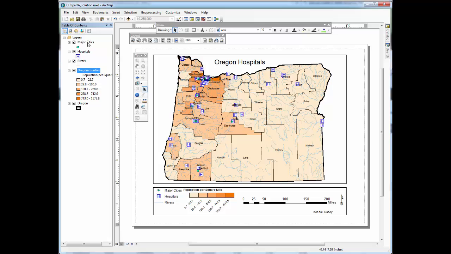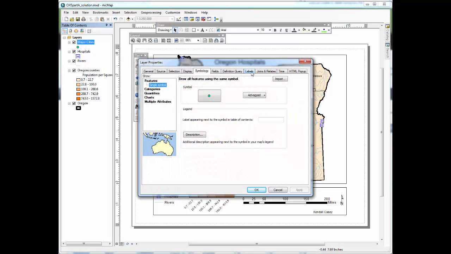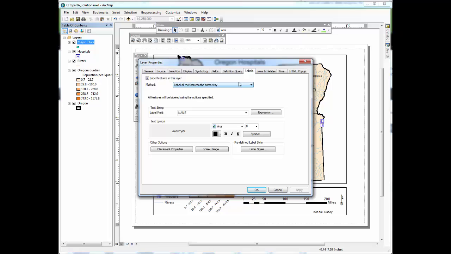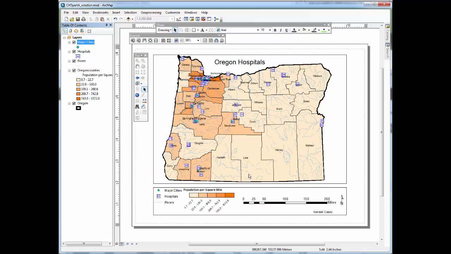So I'm going to go into the cities properties, look at the labels tab, and one of the ways I'm going to give some hierarchy to this is to use a larger label size, and I'm going to change the font also to a sans serif. So we'll pick OK. Still really can't get too much distinction there, so maybe I'm going to add a halo now to that font. So I'm just trial and erroring here.